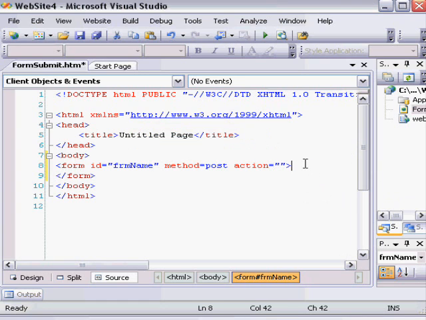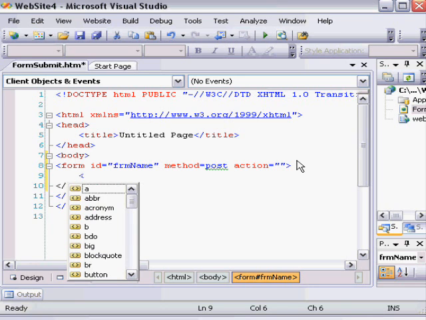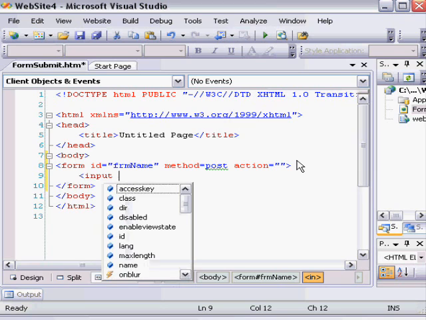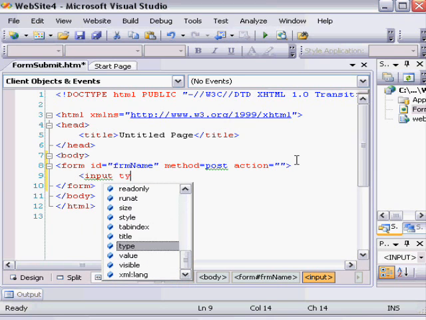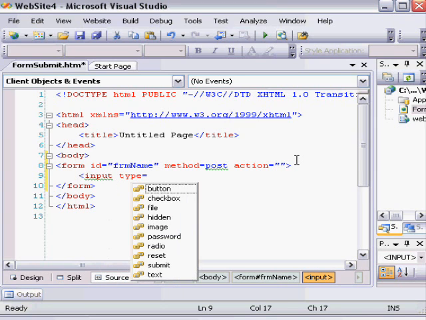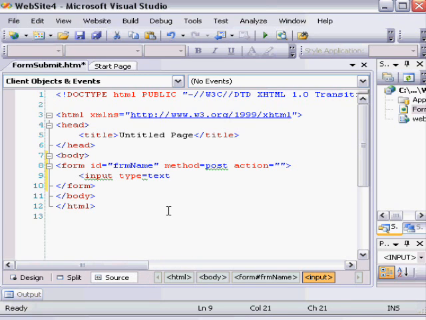Now within the form itself, what we need is a place where we can enter our data. You can use regular HTML markup within the form, but you can also use special tags which are intended for data entry. One of those tags is the input tag. Now, input is itself a master tag that has many forms. As you can see here, it can be a button, a checkbox, or any of these other types. So we're going to make this an input type of text, which makes a text field.